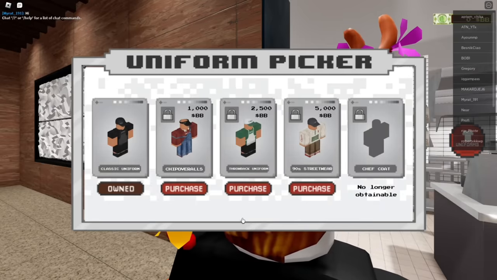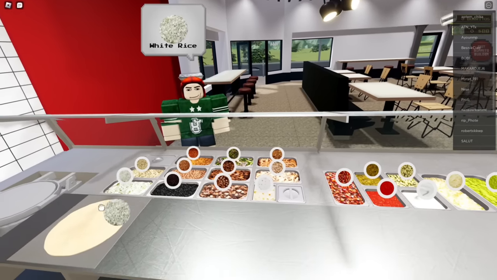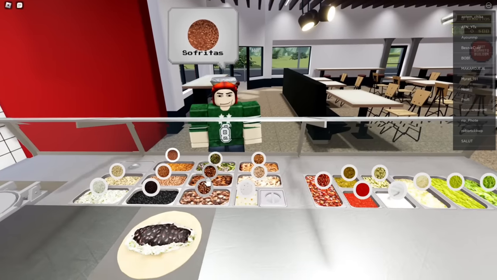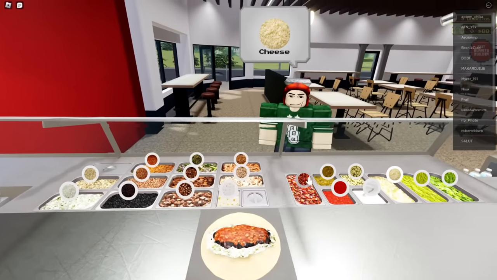You just want to click play, and then it will send you into the main game. This is where you have to make the burritos which the customers ask for. It's pretty simple, apart from when some customers are super fat and ask for the whole menu.